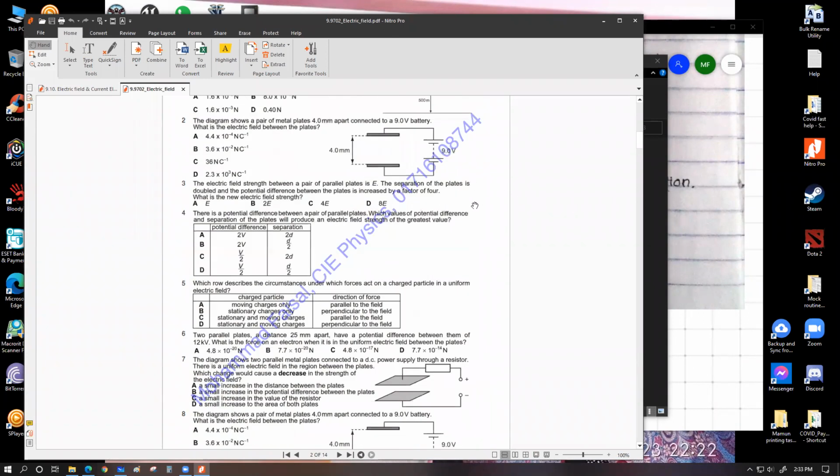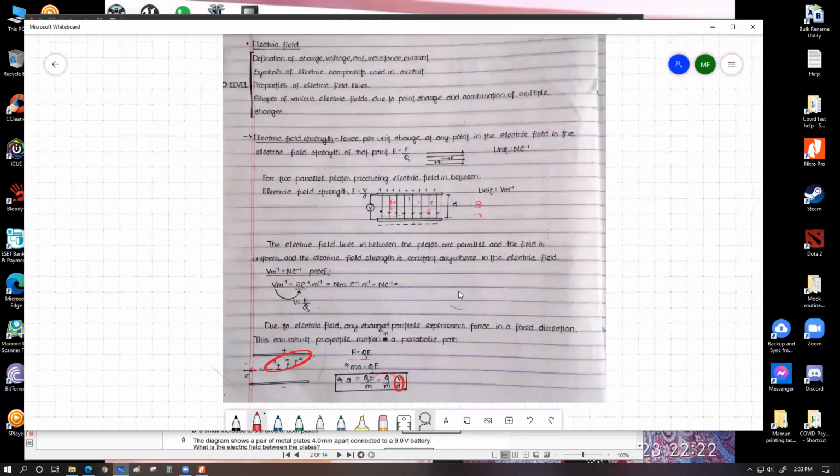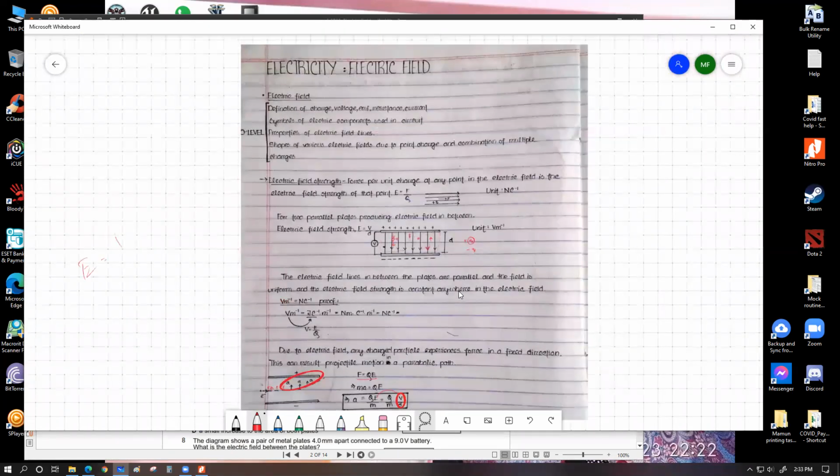Remember, there are basically only two formulas over here. One is for any type of electric field: electric field strength equals F by Q. Small q, capital Q, doesn't matter. For exclusively uniform electric field, strength is given by voltage over distance. This has a unit of Newton per Coulomb, and this is given by volts per meter. It just so happens these two units are exactly equal to each other.